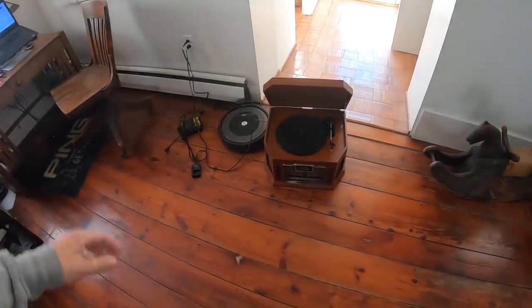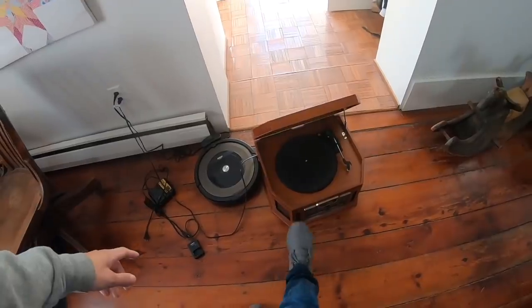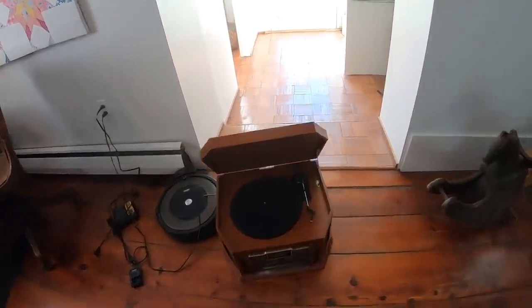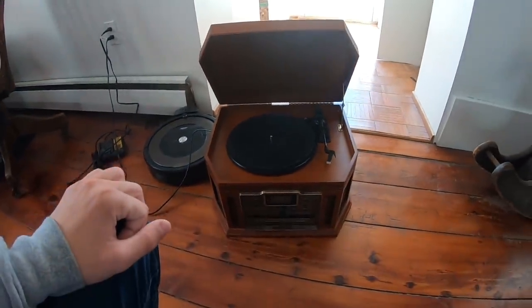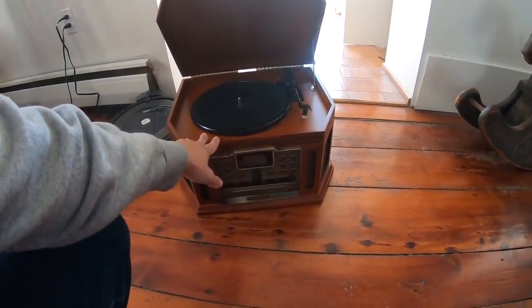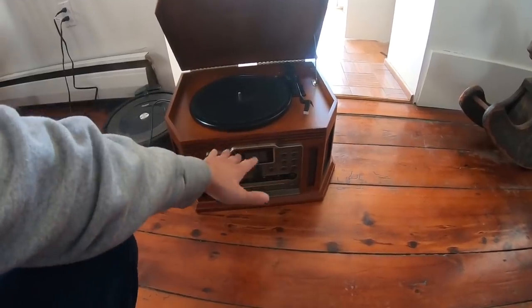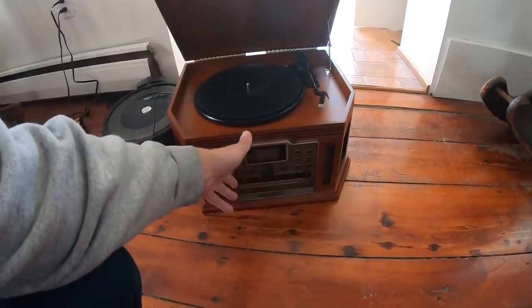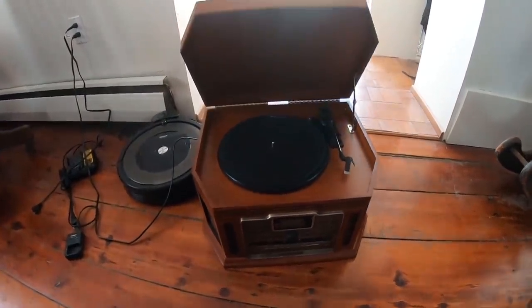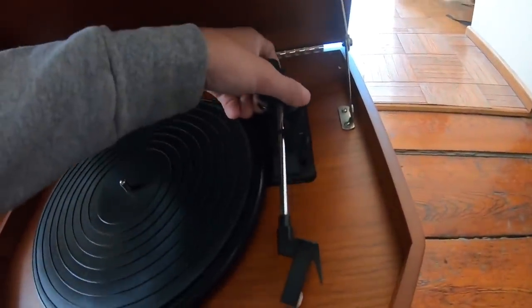And some people have asked me about this record player. I think it's this brand, it's called Victrola, like the Crosley model. And does it work? So it's kind of weird. I actually got it to work. It took me about 15 to 20 minutes to work on it, but I did figure out how to make it work. It's kind of jacked up a little bit. You turn it on and then it just turns off immediately, so you have to start smashing all these buttons and eventually you'll get it. This top piece is a little loose. I think something got screwed up there, but I did get it to work.